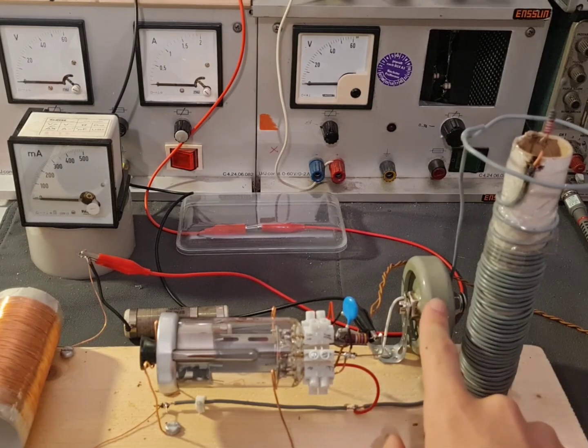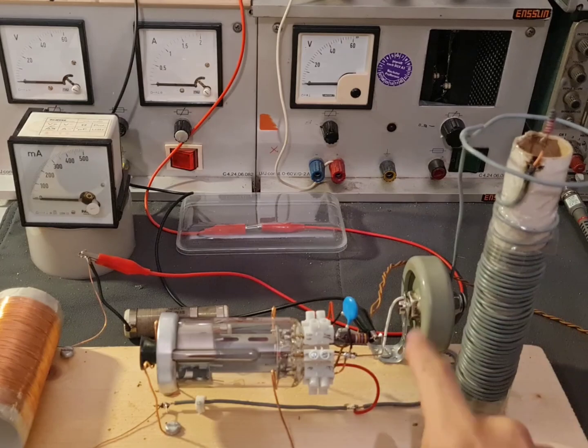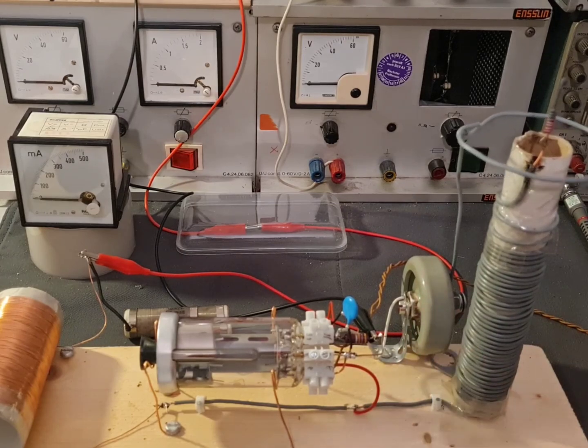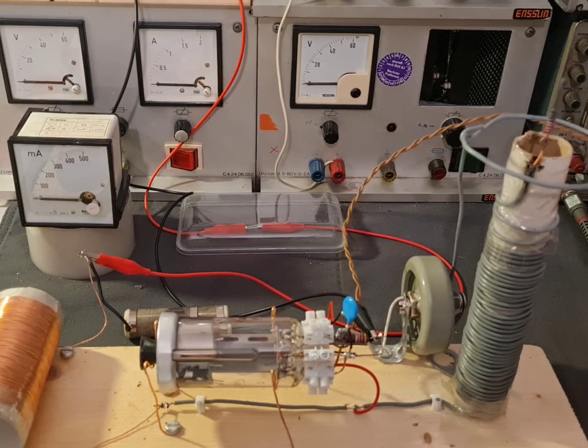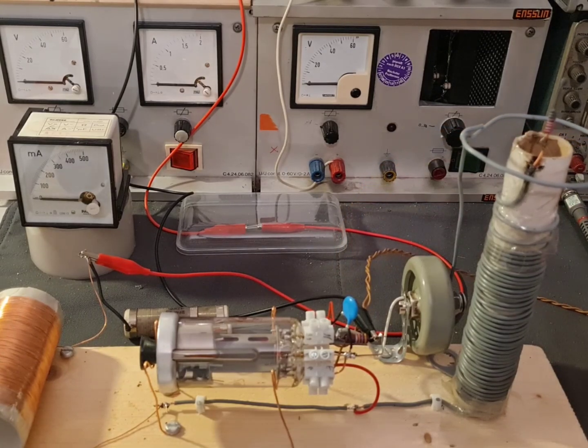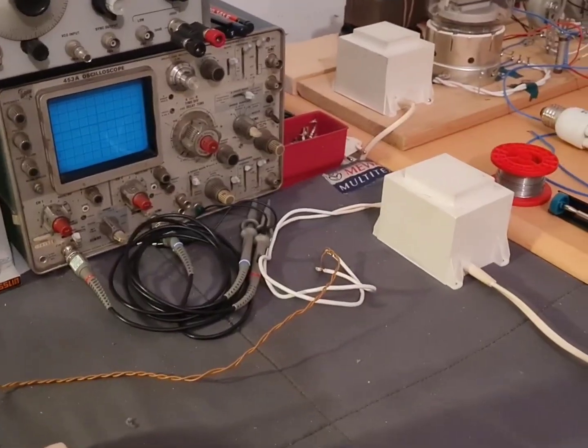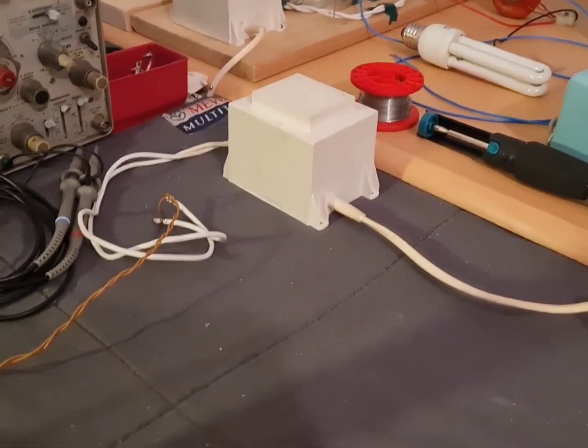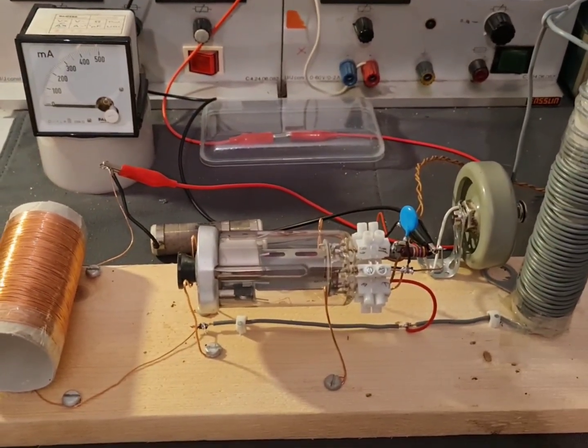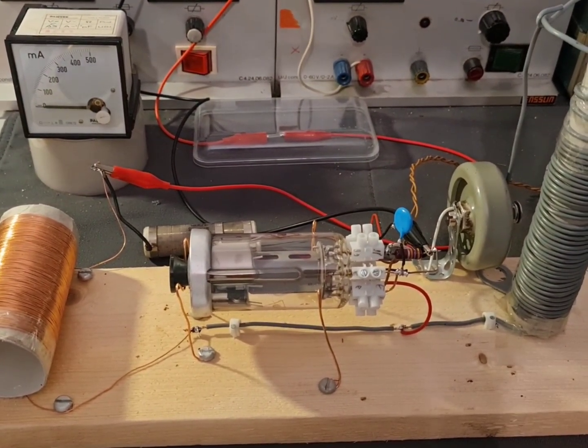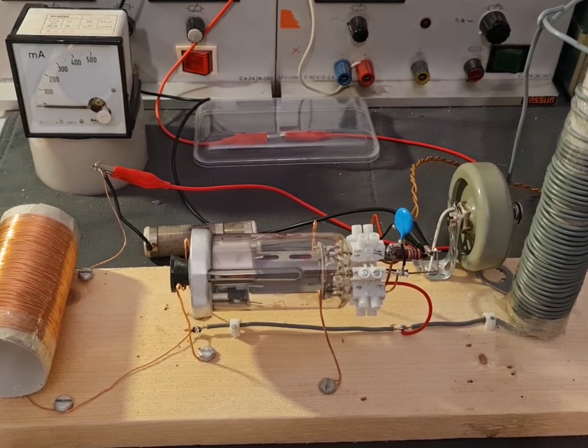This one is rated 15kV, well it can go a bit more because it's a Soviet military capacitor. And you always need a filament supply, this is this brown wire over here. It goes to a filament transformer over there. It supplies 12.6, or a bit over actually, 12.8 volts because it isn't loaded much.